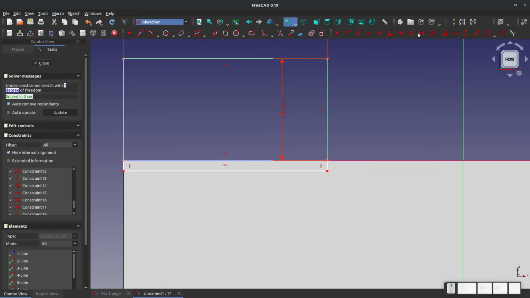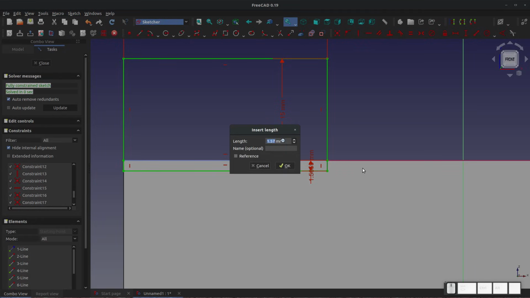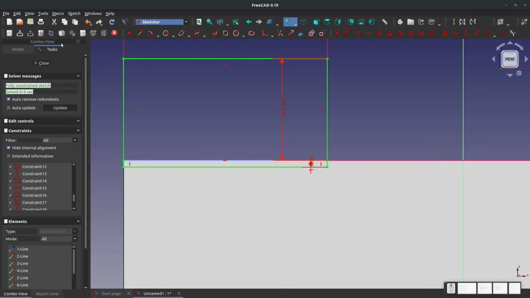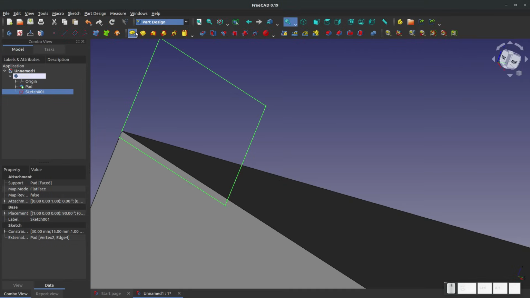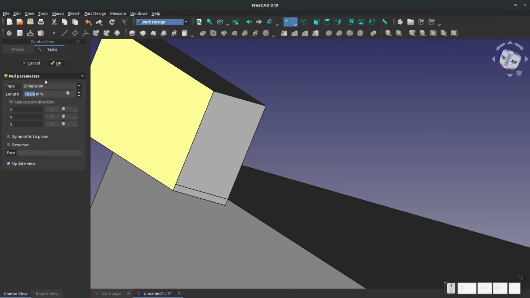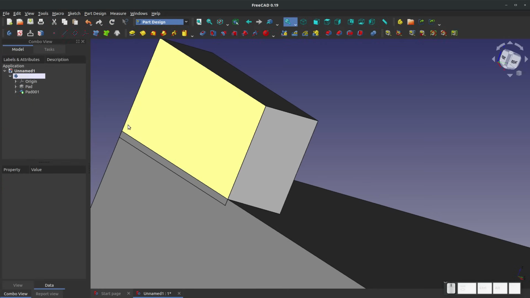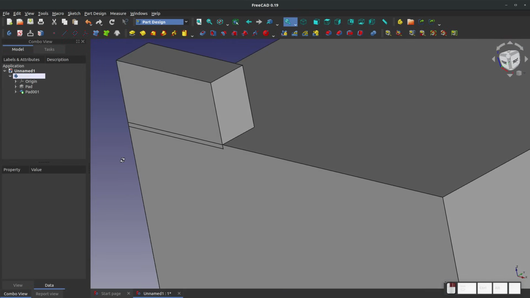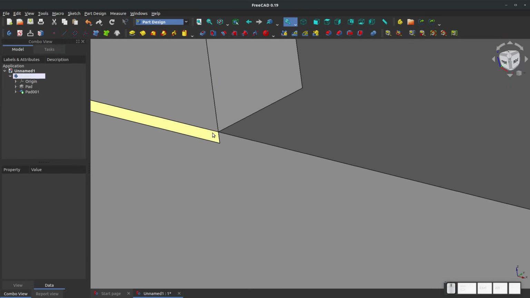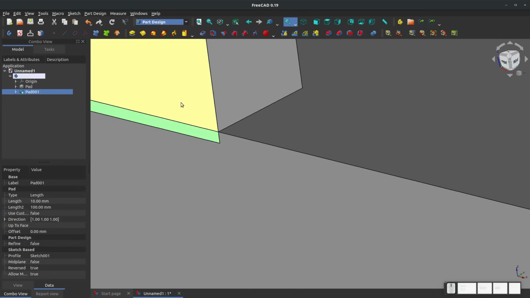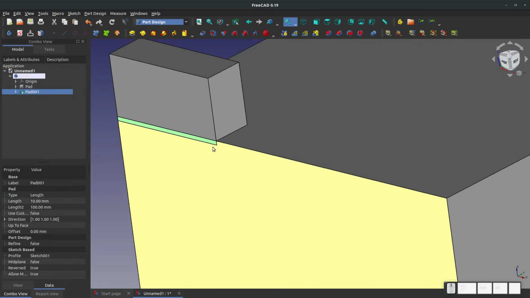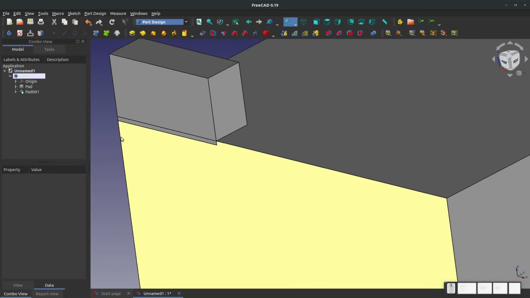We'll choose a vertical dimension now. It doesn't matter how far we go into the solid, but just because I'm overlapping the sketch into the solid, it'll tell FreeCAD that they're going to be one solid and not two. They'll be connected. So we'll close that. We'll go to a pad, and we'll reverse. We're going to say OK. And now they're connected. I have a little bit of a graphical artifact because my sketch went down in, but this doesn't really make any difference to anything, really. It's just graphics.